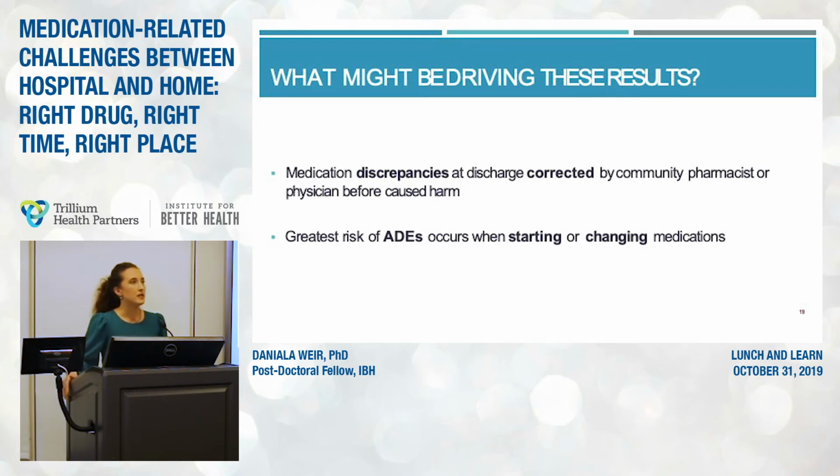We actually found that internal medicine patients tended to be the sickest in terms of number of medications and number of chronic conditions. And those who were coming in on a lot of medications weren't changing their medications too much. The people who were having the greatest number of changes were actually the cardiac surgery patients, because I think they were having some sort of new cardiac event, and they had a whole onslaught of new medications prescribed to them. So on some level, some of the patients who were sicker would have had more changes, but it was the cardiac surgery patients who we were seeing had the greatest number of changes and new medications being added. Because they're less sick compared to the internal medicine patients, yeah, absolutely.